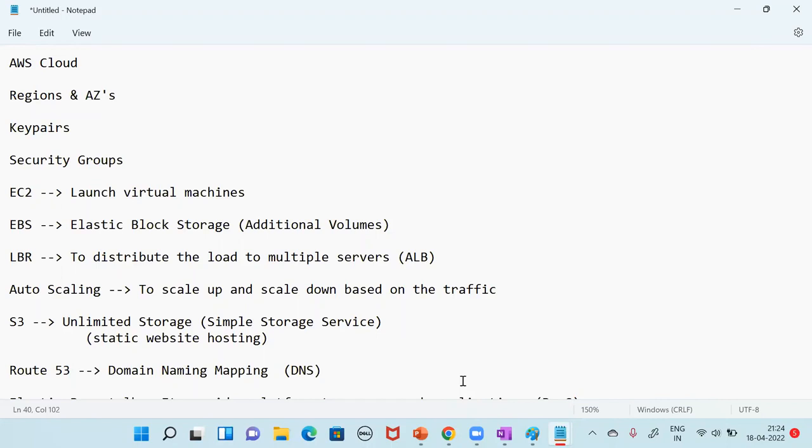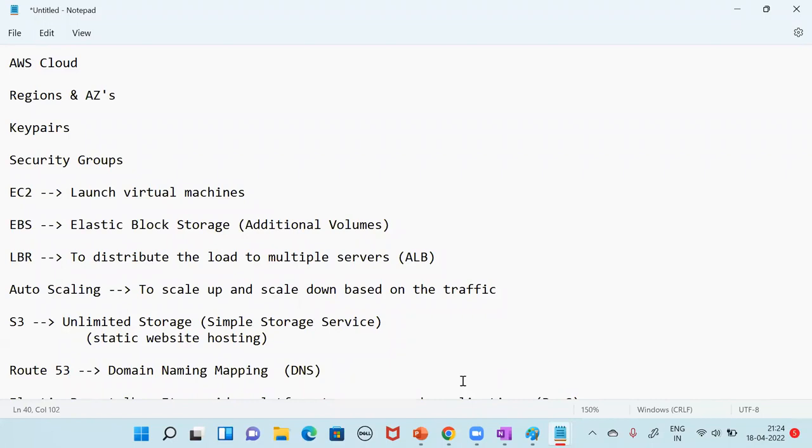Now, which EC2 family member are we using? General purpose. What is the name of that category of EC2 we are using? T2.micro. Why are we using only T2.micro? It is free tier eligible.